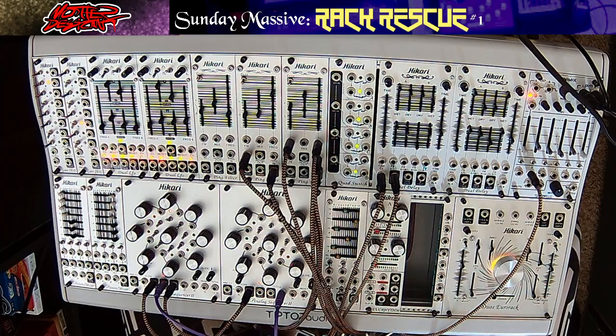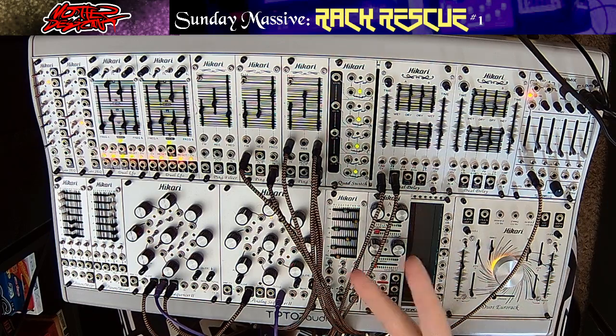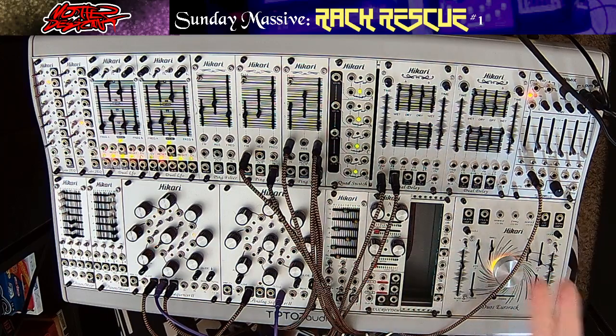There's a very generic module out there called a BLN. I don't know what it stands for. Bravo Lima November is what it's called. It's a 2HP thing that's just ins and outs for line level.